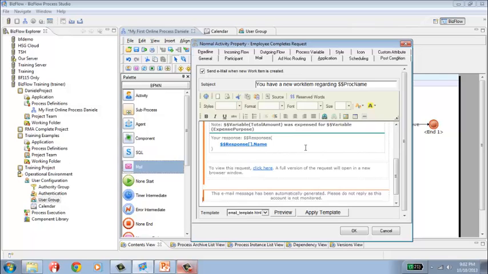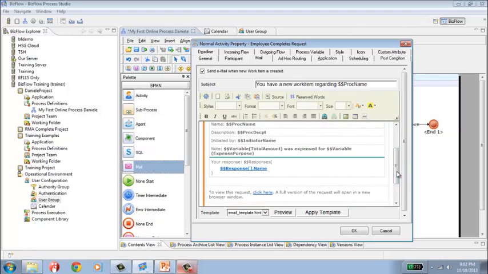They never actually have to go to the work list and open the work item. You could put all of the variable data or all the form data right here within the body of the email, and then give the person the ability to approve or disapprove the item right here in the email itself. In addition to traditional email on your laptop or desktop, this was form fitted to be sized for a mobile device. This same screen will show up on a mobile device, and you're able to allow somebody to approve an expense report or a time off request or anything else right on their mobile device.